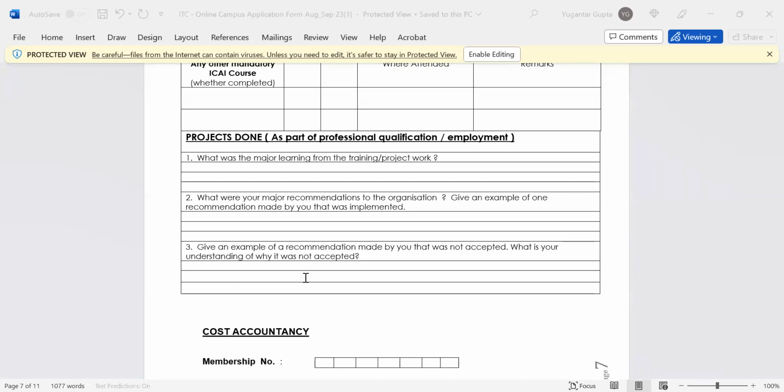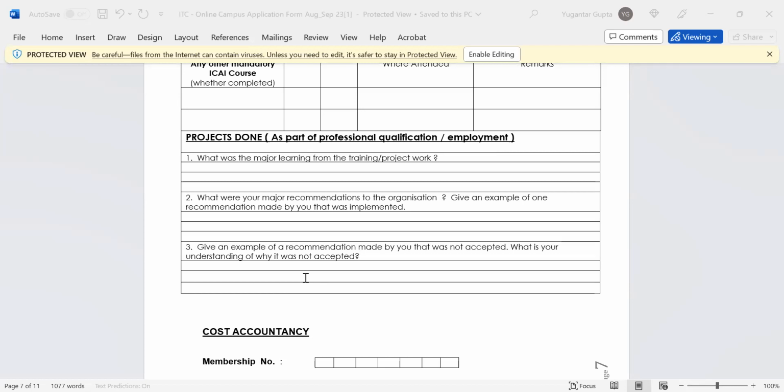Try to note those things, and repeat this for each and every client and assignment that you've worked on. So you'll have an entire list of say 2-3 pages, which will give you the full source for deciding how to write the answers to these questions.